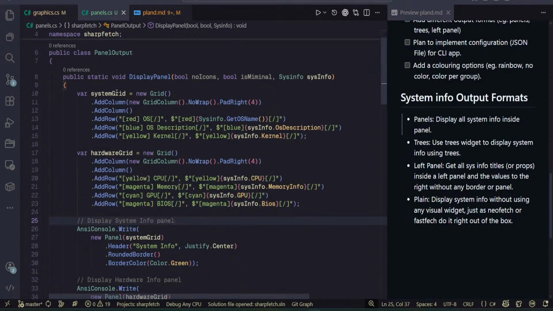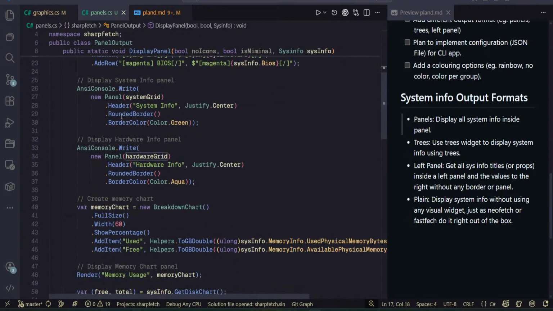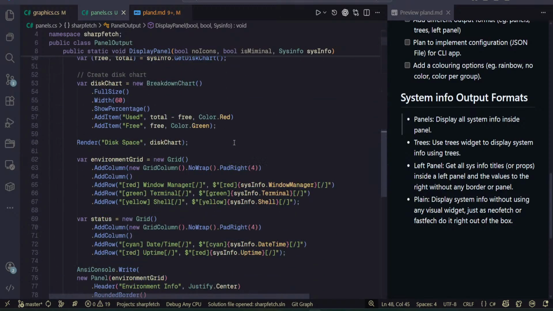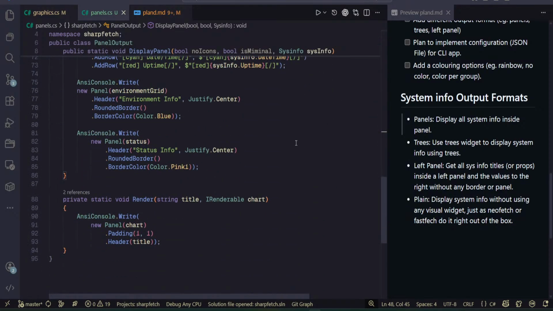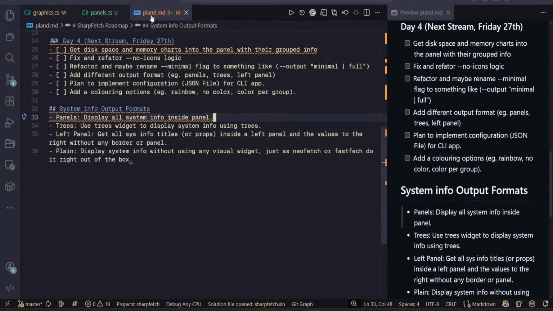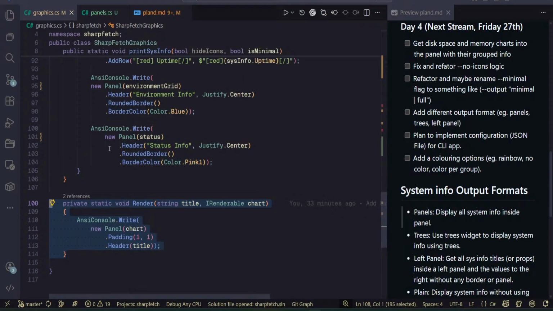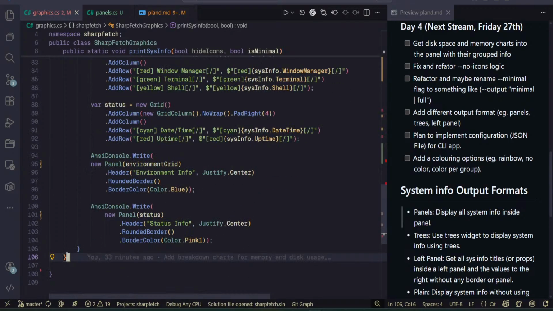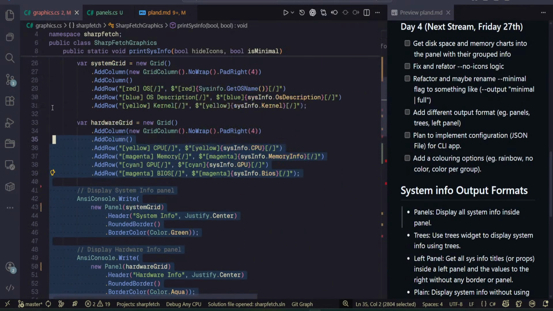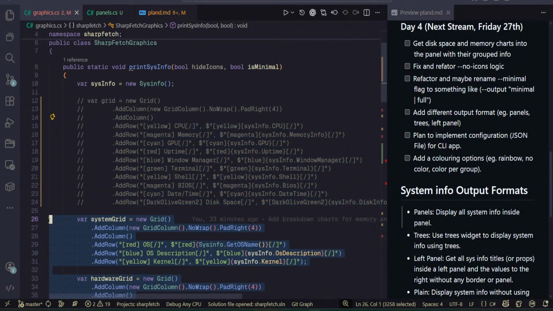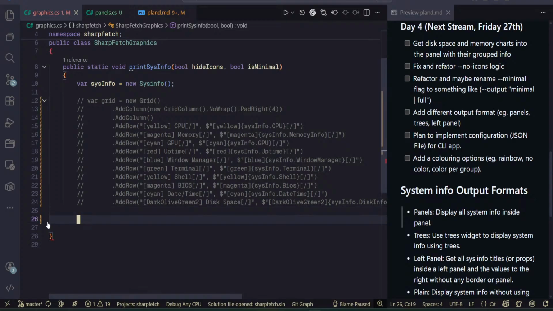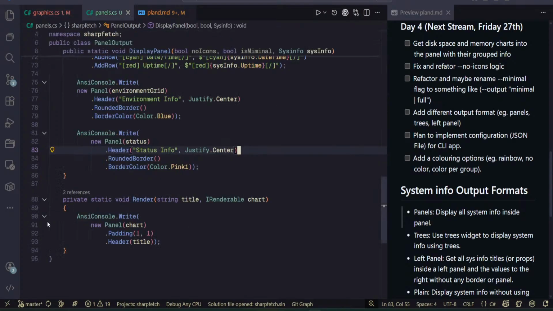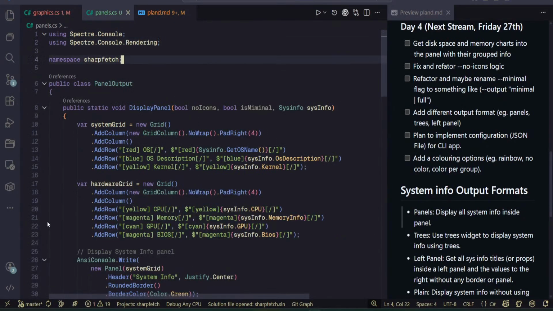Okay, so what we're doing here is creating the grids. I think this is gonna start to make sense, and I can change it as soon as I can, or start adding the new output, which will be trees. So far, I think I can remove this from here, and then remove all of this from here. Okay, everything, everything, and then just call. And let me make this a static class.